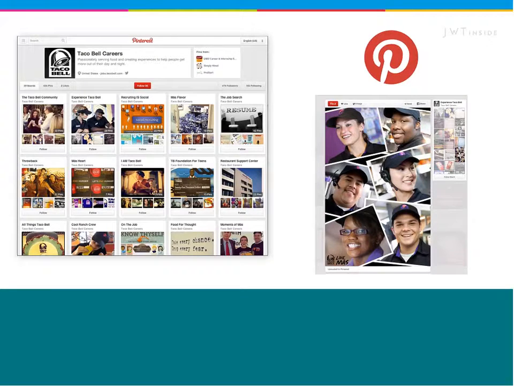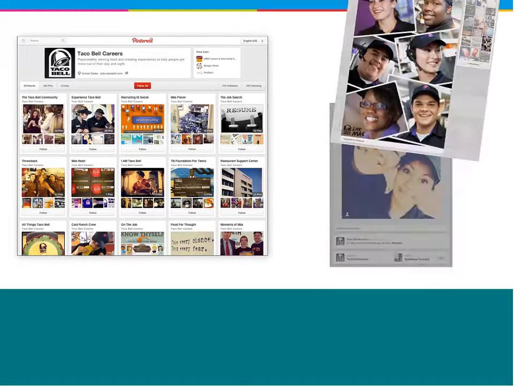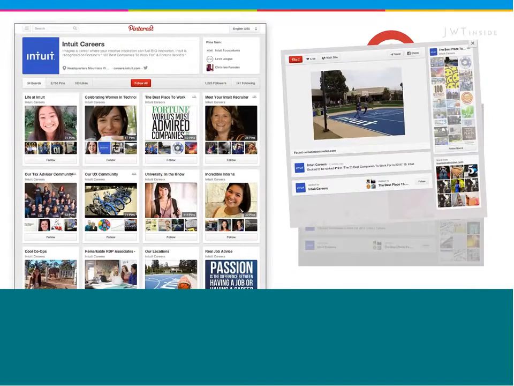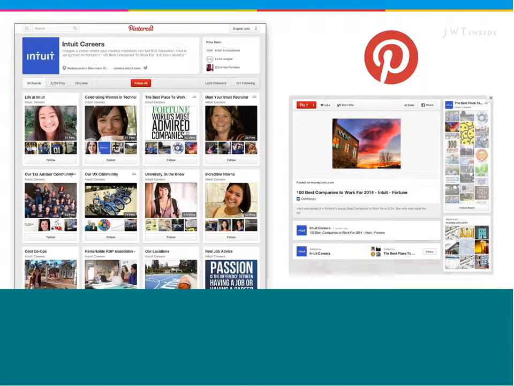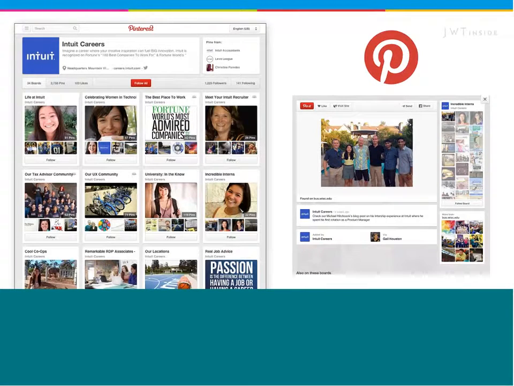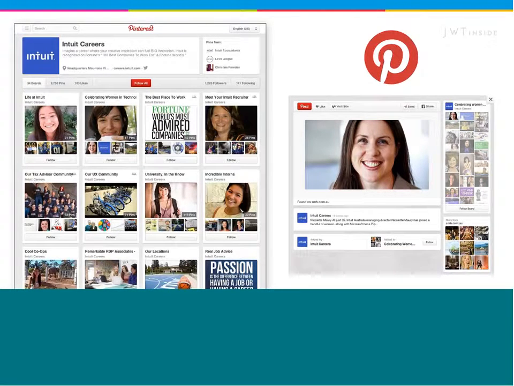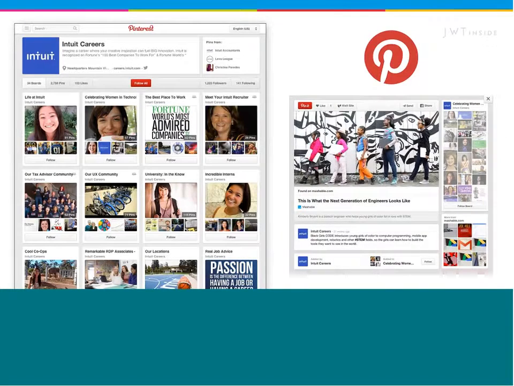And what's unique about Pinterest is that you're not only sharing content that you've created, you're also sharing content created by others. So it's just a curation channel, and it really allows a lot of engagement and a real opportunity to show what your brand is about from a unique content standpoint and from also sharing other people's content. And so you'll see that with Taco Bell here, and you'll also see that with Intuit. They've both done a great job, and they've taken their boards and their themes in totally different directions, which makes sense because they're two different companies. They have two different cultures, and you want your boards and your content to reflect who you are as a brand and as an employer overall.